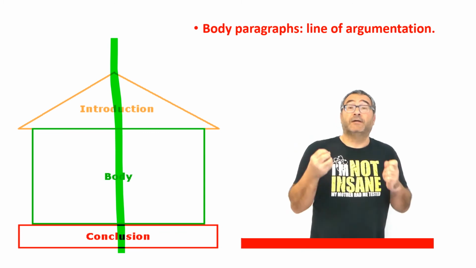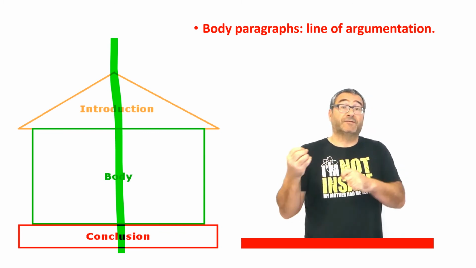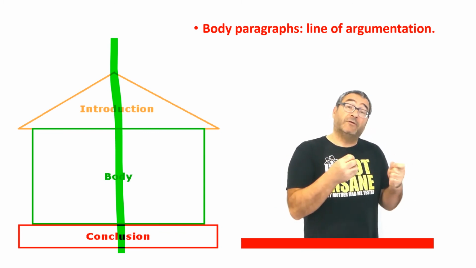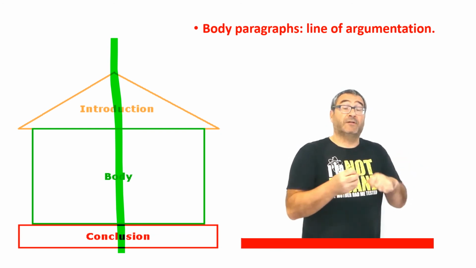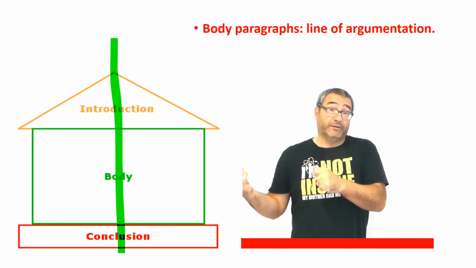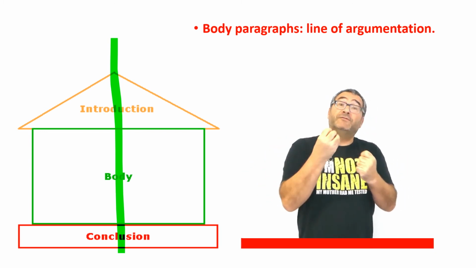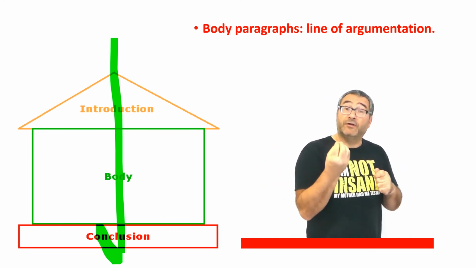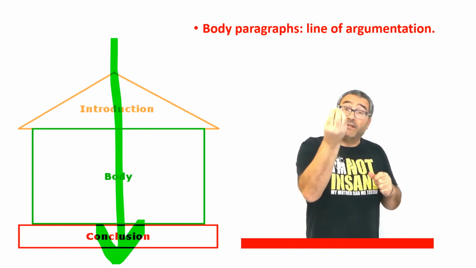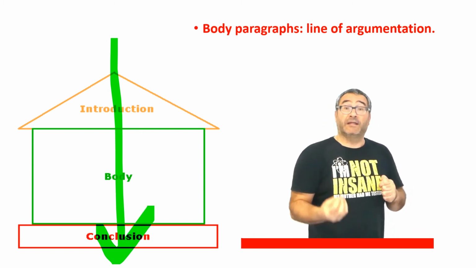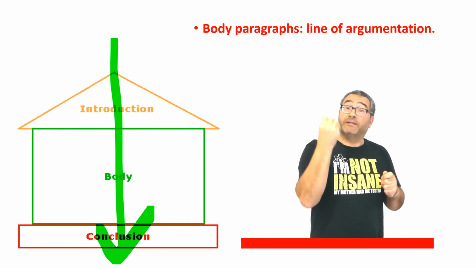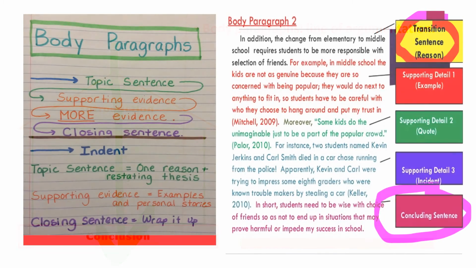That should be the line of argumentation. In our case, it is abortion in our society, an analysis that we are presenting from Kant's perspective and also other ethical theories approaches. That is your line of argumentation, and through the paragraphs of your body that should always be the line that you follow, and your reader needs to know what the line is. Your thesis statement should go through every single paragraph.